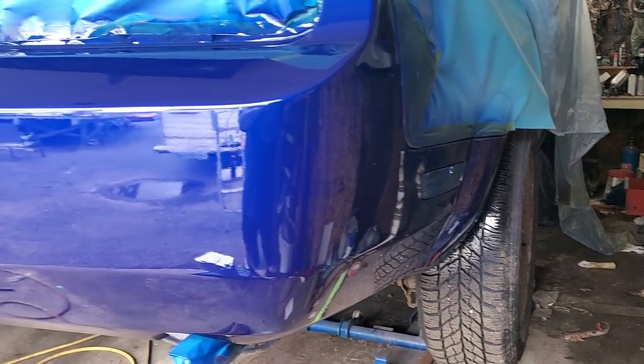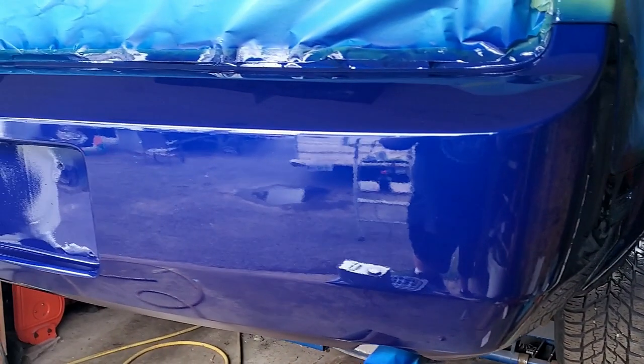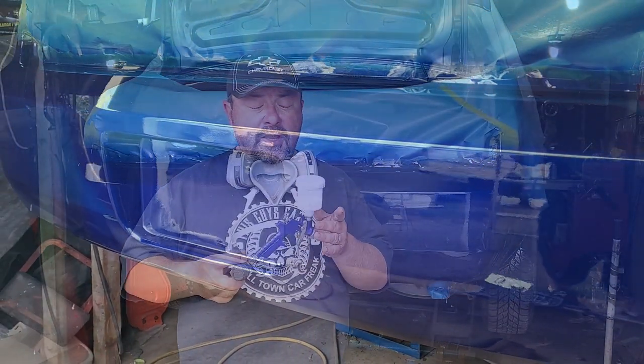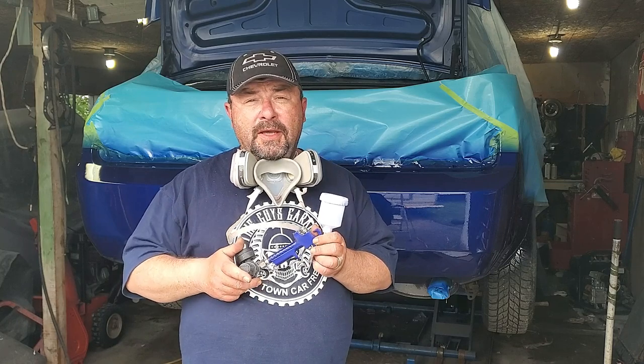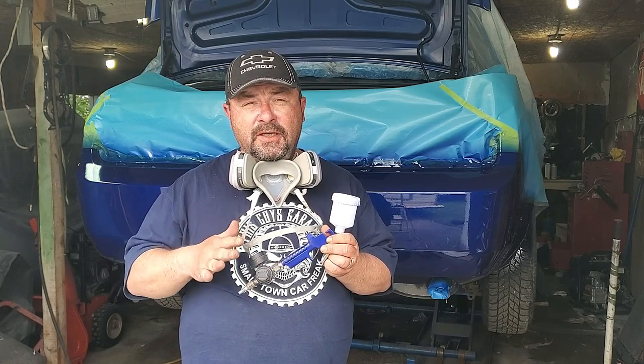But as for a touch-up gun, I give it two thumbs up. Really a two thumbs up. I've used more expensive guns that didn't work any better. So remember, when you're buying a paint gun, buy the gun that suits your needs.